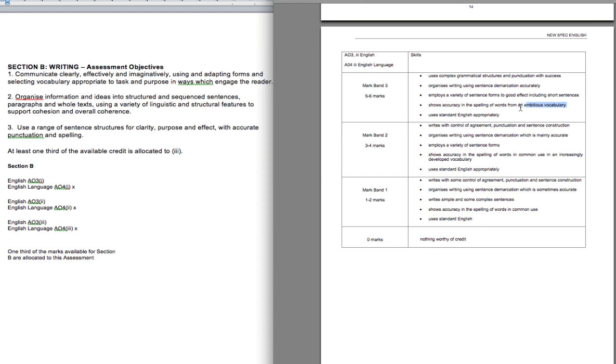And obviously there are loads of breakaway rules from that, like apt. That's a great word to use at certain times, if it's apt, excuse the pun. And obviously you use standard English appropriately. You know what you're talking about.